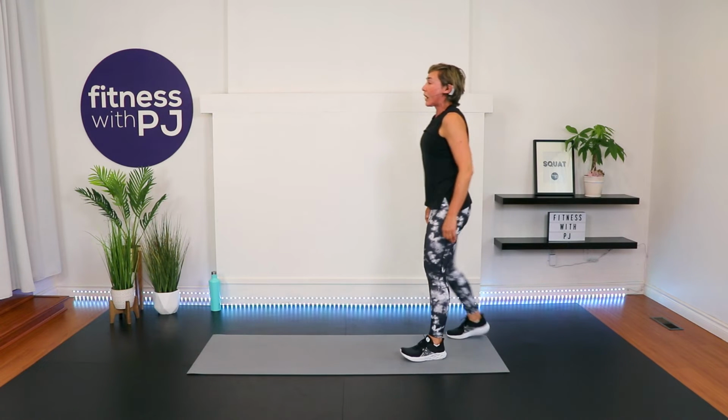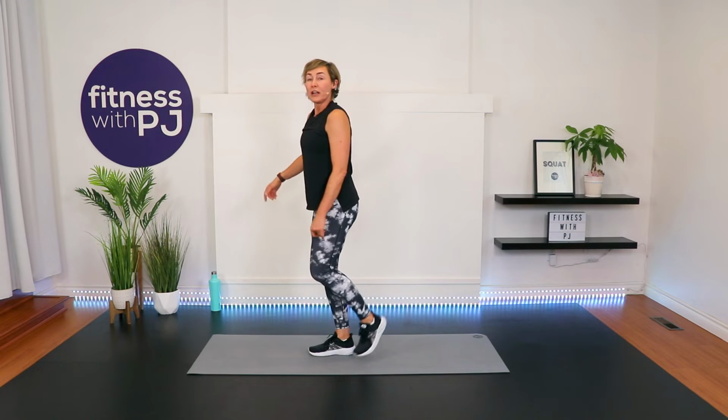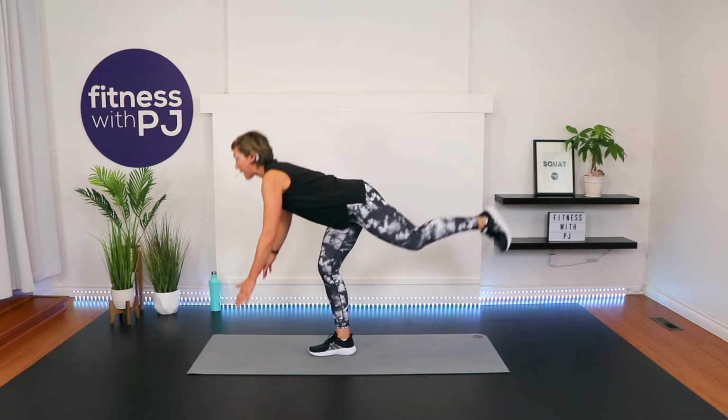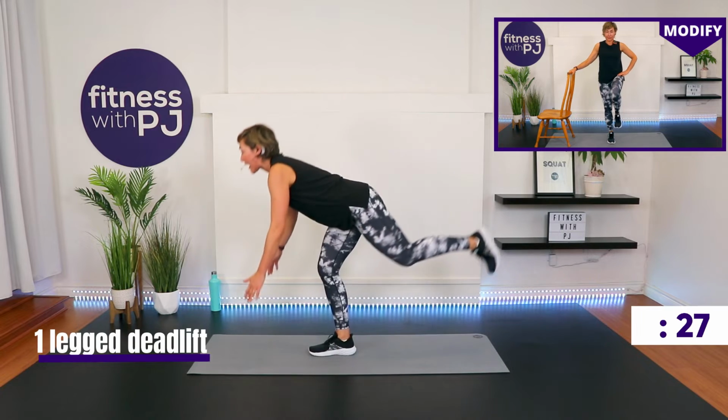Time. All right, stabilize on that right foot. Knee is soft. If you need a chair to hold on to, go for it. Otherwise, we're kicking that back leg back, hip extension, while we work into that right hamstring.